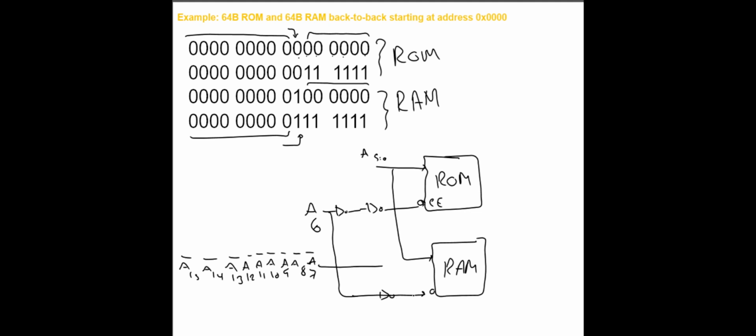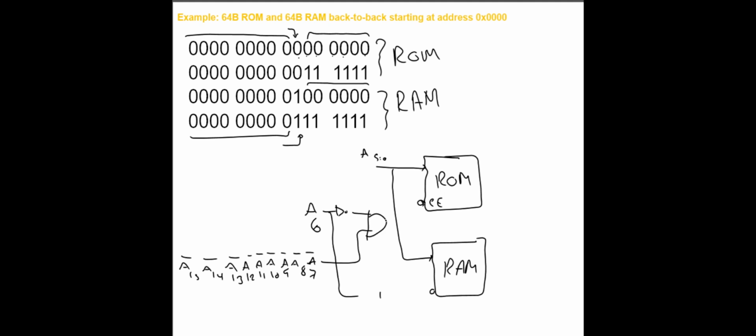So in that case, let me fix it like that. So that value has to be, one more time, ANDed.